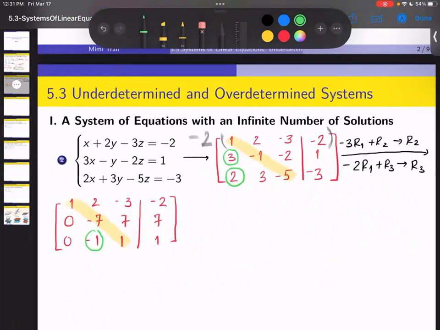Now, in order to eliminate that -1 in the green circle, there are 2 things you can do. Either you multiply the third row by -7 and add to row 2. You do not use row 1 again. Why don't we use row 1? What would happen if you use row 1? You're going to change this one, right? Row 2 is already 0 here, and 0 times anything is still 0. Add to 0, it still remains 0, which we try very hard to make 0. So use row 2 to eliminate -1.